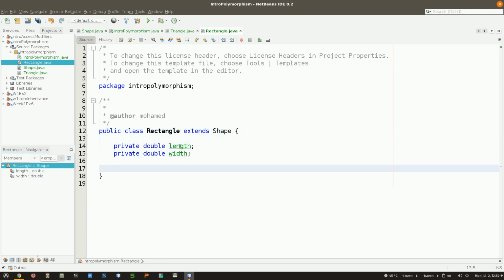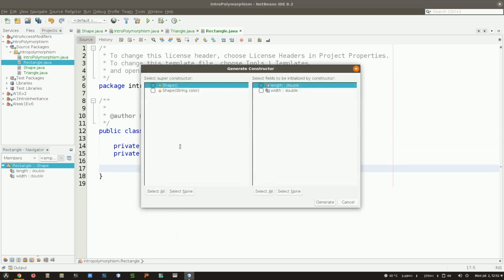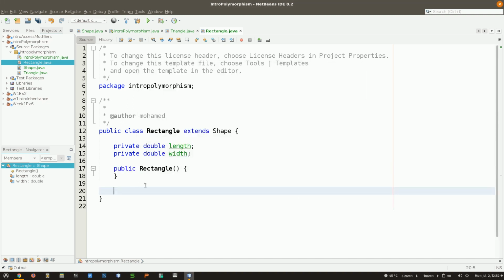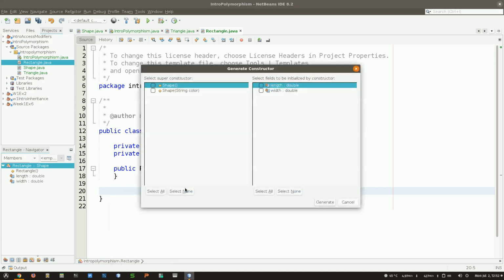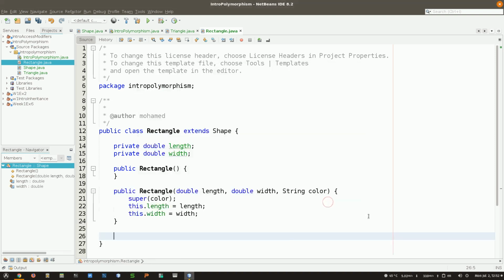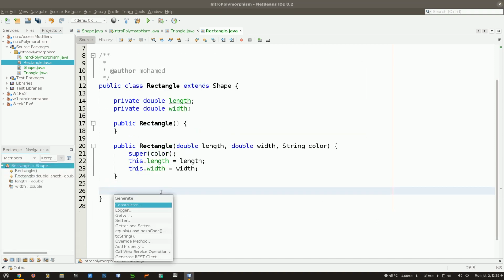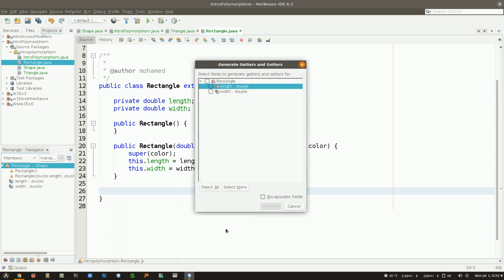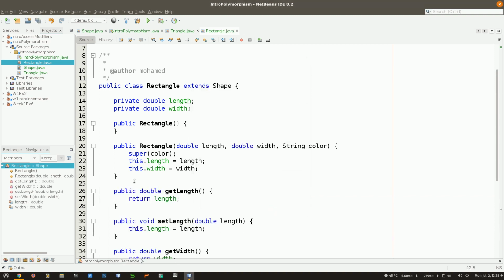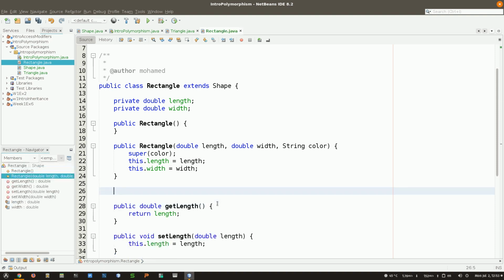Then I'm going to insert the constructors. One is just empty, for convenience, and then another one that does a lot of the same thing that we did with triangle. Now let's insert the setters and getters, just in case. It will not hurt if you add them.